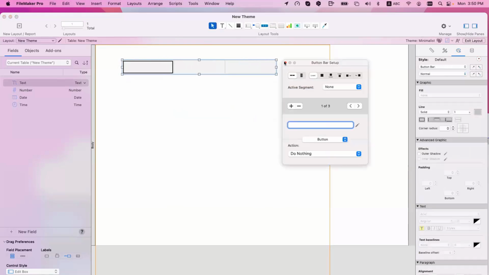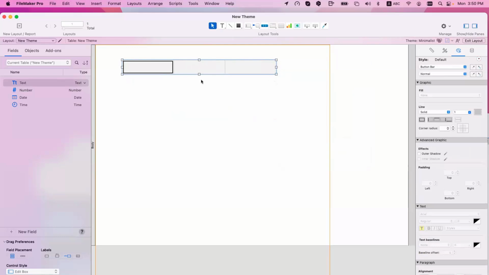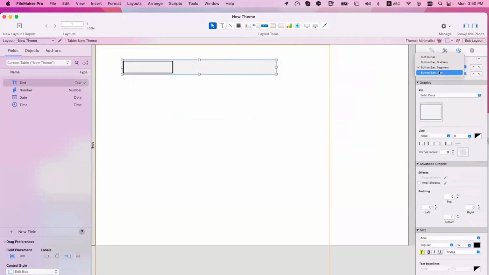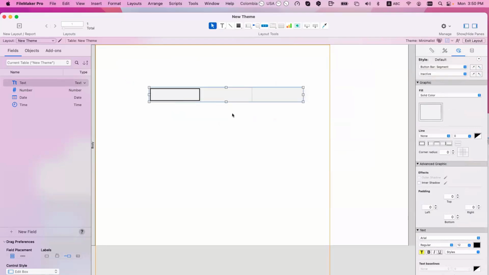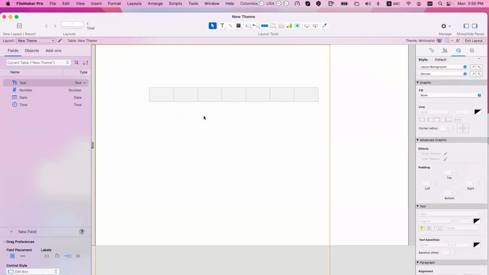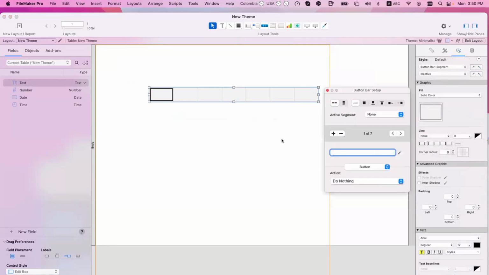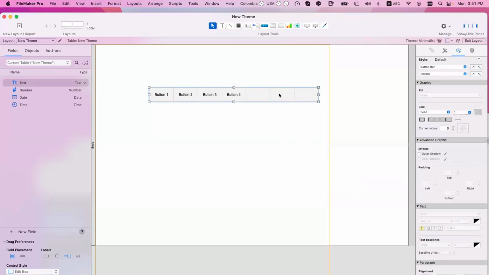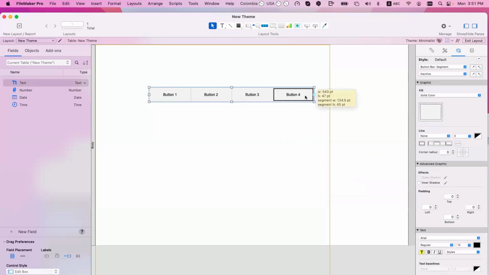Let's go to an object a little bit more complex, which is, in my opinion, the most complex object we have in FileMaker, right? So the button bar, the dividers, the segments, and the icon, right? That's the button bar. So every button, you have a button here. So I can remove those frames, right?